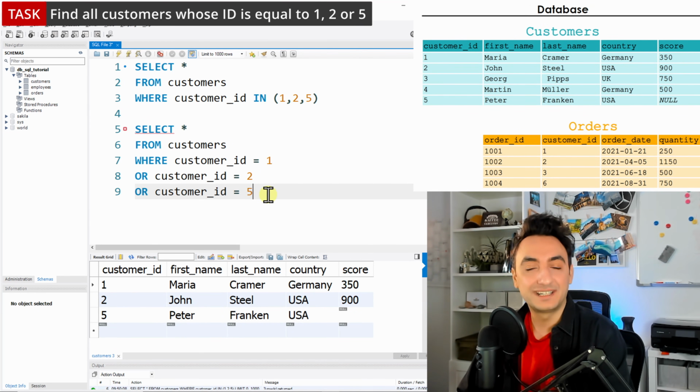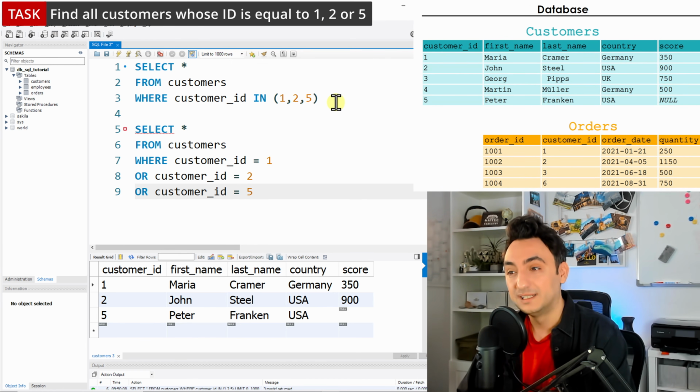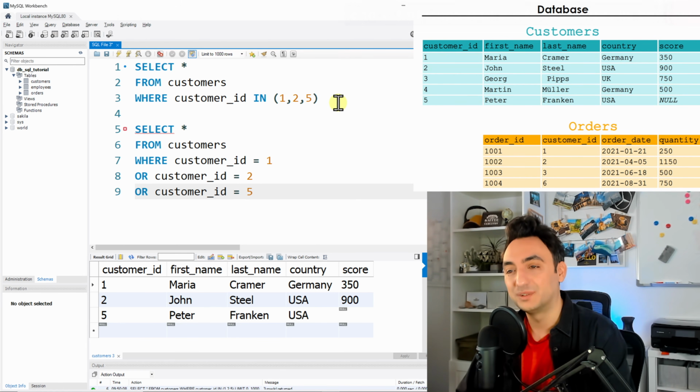But like I agree on that, but as you can see here, it is more compact and much easier to read. Like you make a list and that's it. Here you can define all those values with like multiple conditions and connect them with the OR. So imagine you have 10 values, you will have here 10 rows of code. So I really like it with the in operator. It is more compact and easier to read.